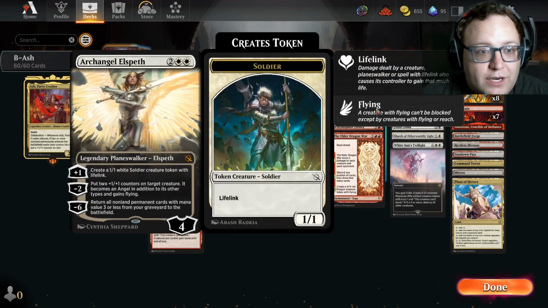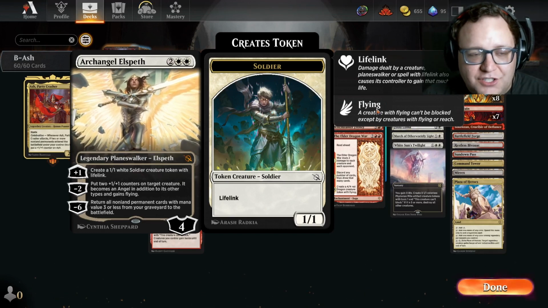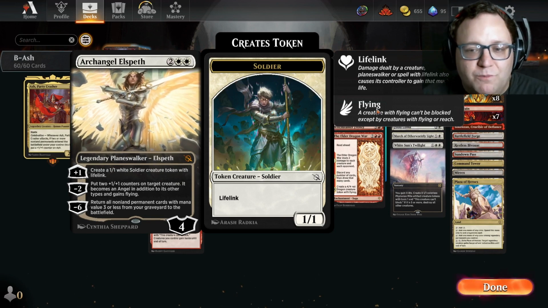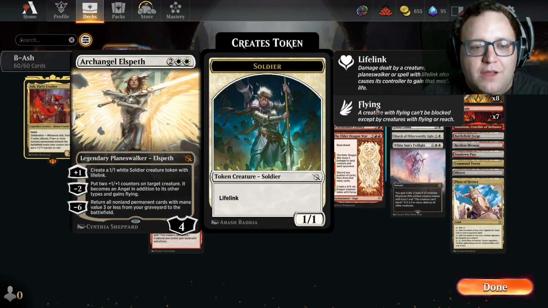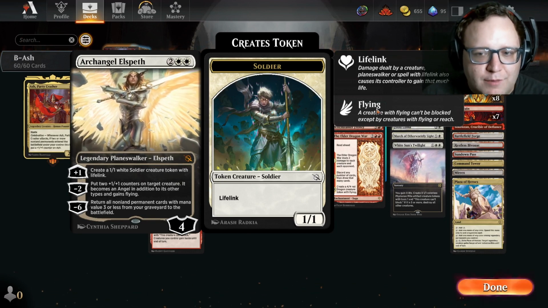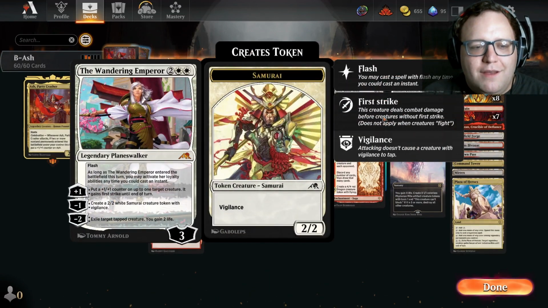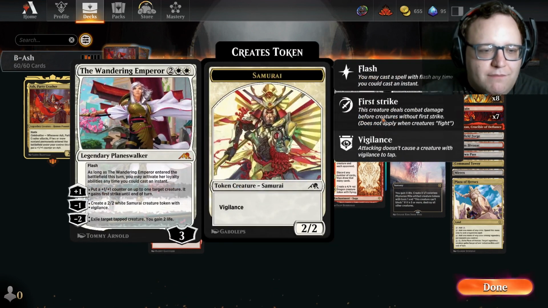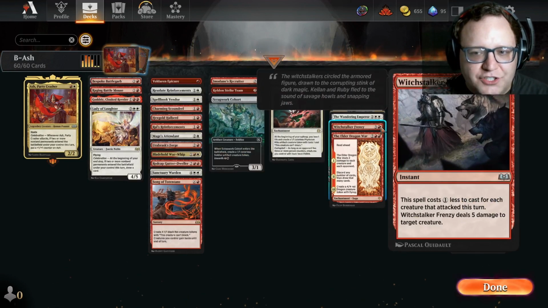We have 2 Planeswalkers. Archangel Elspeth makes a token the turn it comes in if you want to trigger Ash, or you can just minus it to put 2 counters and make Ash fly over for lethal if you have it. And also we have a lot of non-land permanents for the ult if you get there. Not impossible, but unlikely. Wandering Emperor, best Planeswalker in the format. Even playing it without Flash is really good in this deck because you can play it, get the Samurai, and it's all good. Trigger Ash.